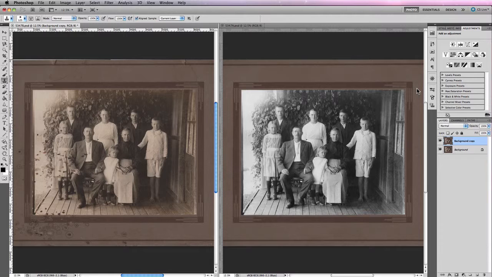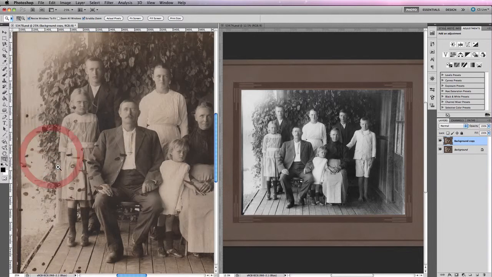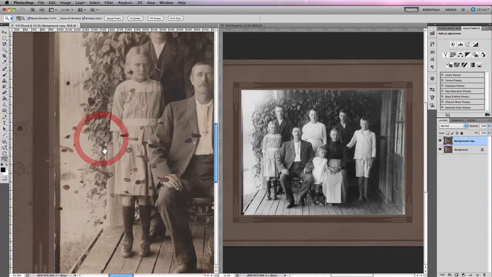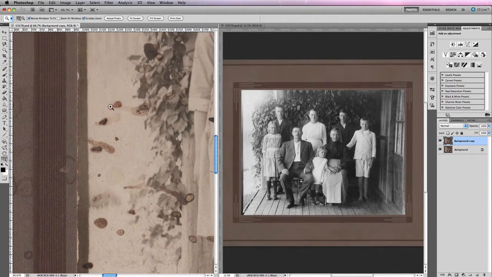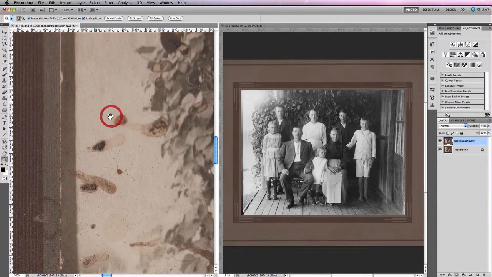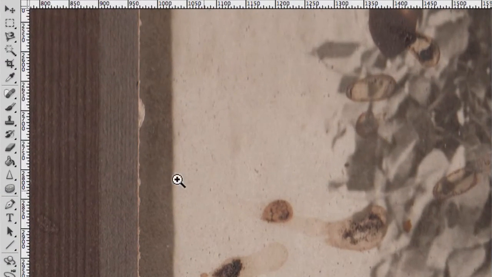Now, the next thing we're going to take a look at is how it works. Essentially, we're going to apply the clone stamp to this image. And as you can see here, I've got the before and afters of the same image that I worked on. You can probably notice that quite a few hours went into restoring this particular photo for a client of mine.